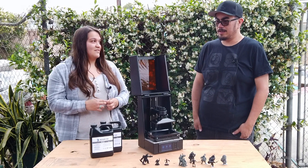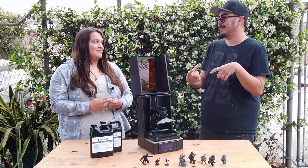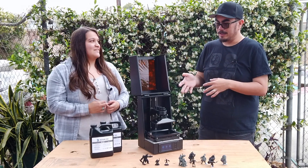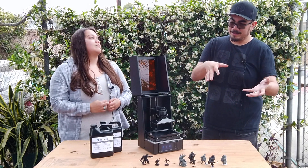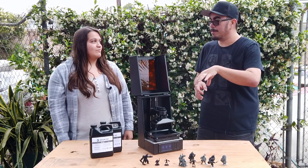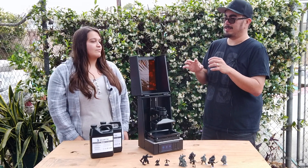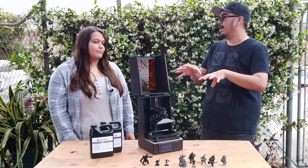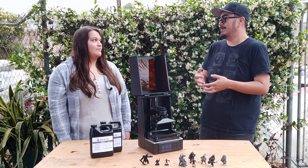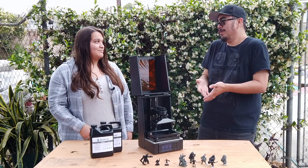We posted a couple pictures on Kickstarter that showed the original — it was a big ugly black box with a green hood. It had a cut-out piece of glass as the build plate. It was pretty jerry-rigged. We went through many iterations, moving from a metal design to a plastic design and settling somewhere in between — key components in plastic because they're easier to replace, easier to manufacture, and keep costs down, but with no structural compromise in terms of how the machine works.